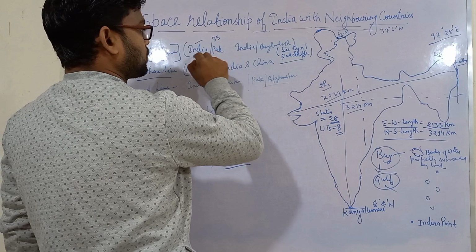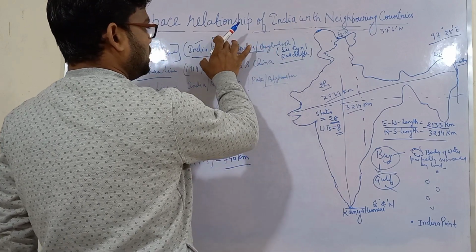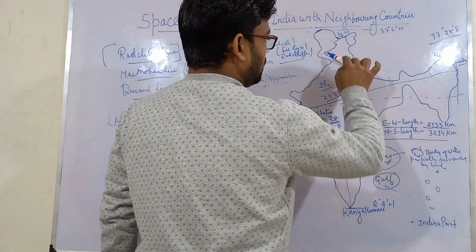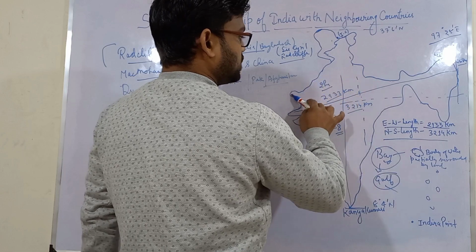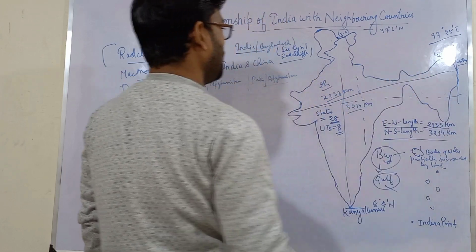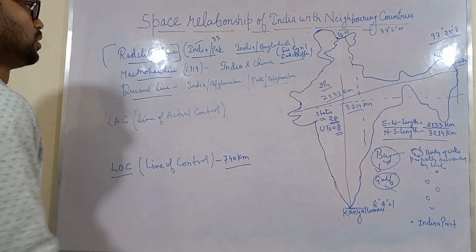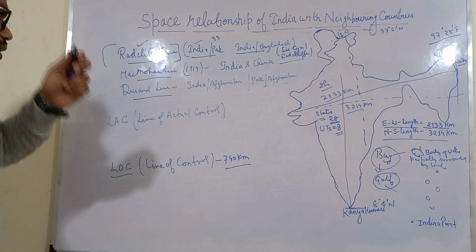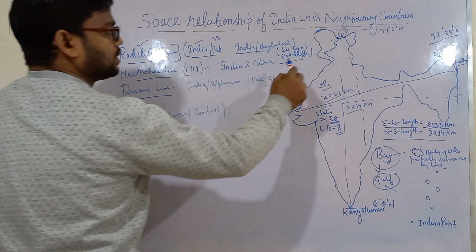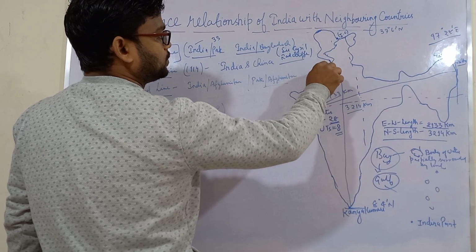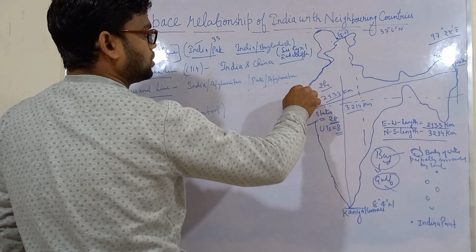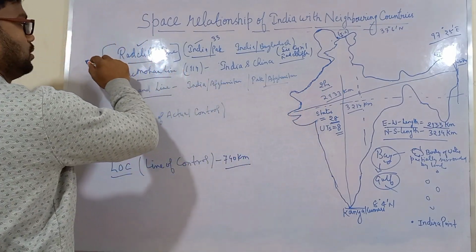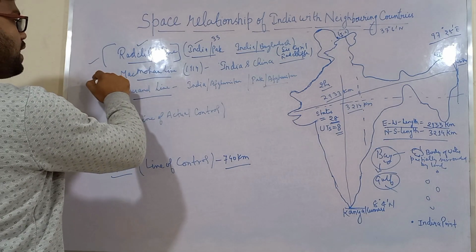So the Radcliffe Line used to separate India and Pakistan, and in today's terms also India and Bangladesh, because this Radcliffe Line lies here in the western portion, and it also lies here separating India and Bangladesh. So remember this. The first one is the Radcliffe Line. Mainly it separates India and Pakistan, and it lies here from this portion. It covers the Punjab, Rajasthan and Gujarat portion. This is the Radcliffe Line. Next we have the McMahon Line.